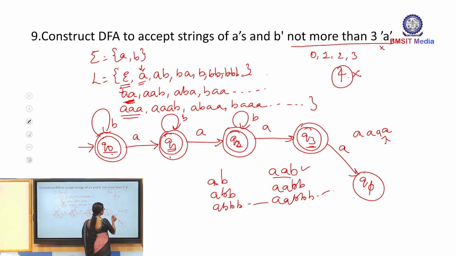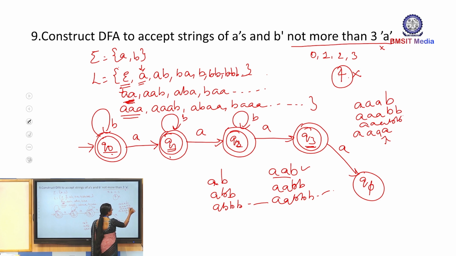Now let me come to the next condition, because Q3 should make a transition on B too. As usual, after seeing 3 A's we come to this state Q3. What happens if I see a B here? Similarly, AAA followed by 2 B's, 3 B's and so on should be accepted because this is a valid string. So I can have a loop here and write B here. Now coming to the trap state, this trap state should also make a transition on seeing the input symbols A and B. Whenever there is a trap state, always remember that on seeing input symbols A and B, it loops to itself. It gets trapped in the error state.